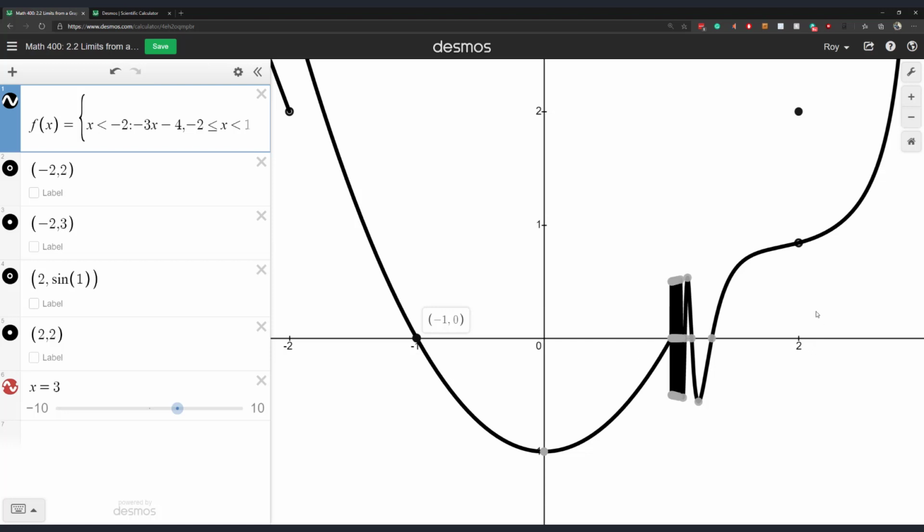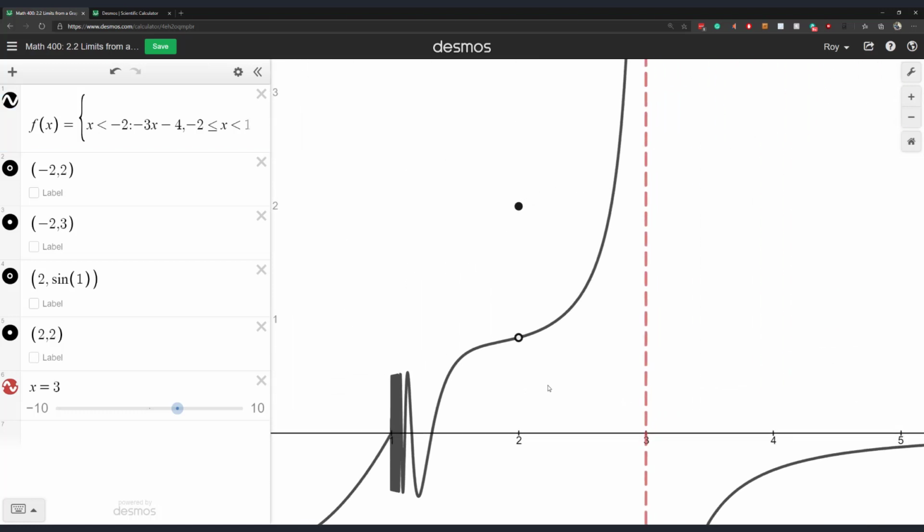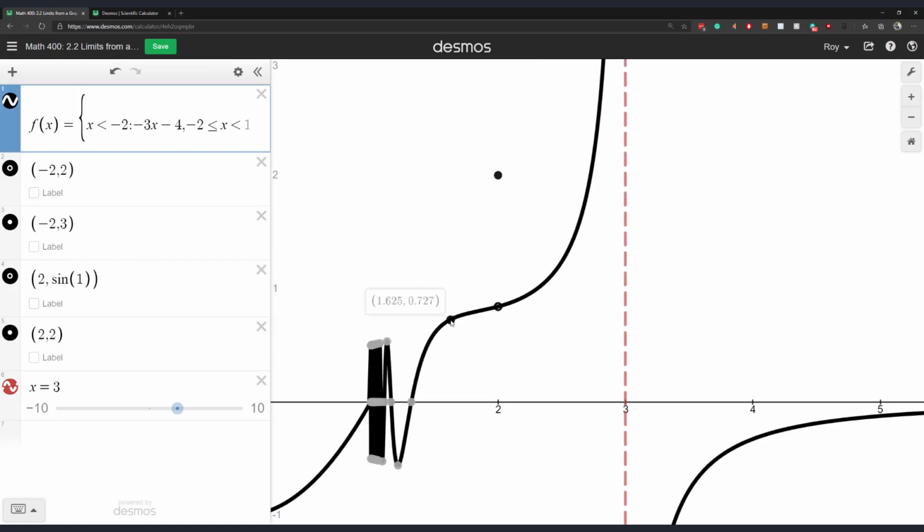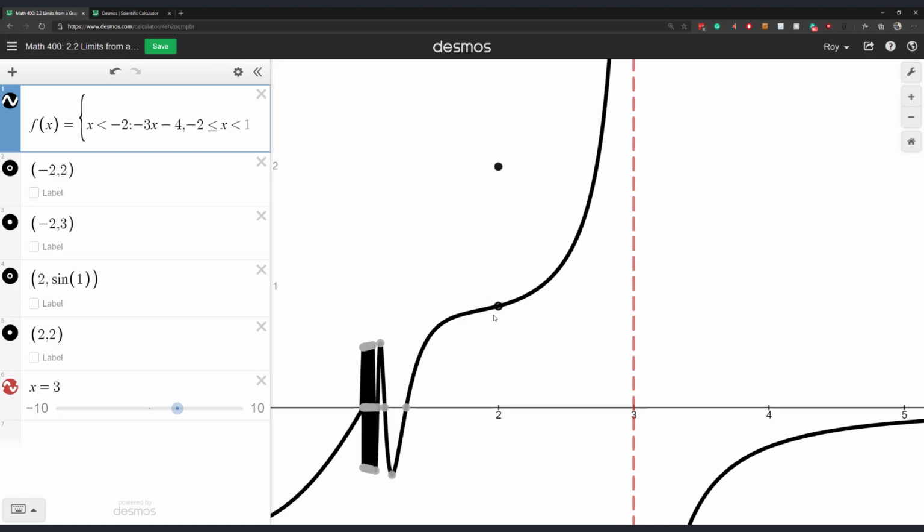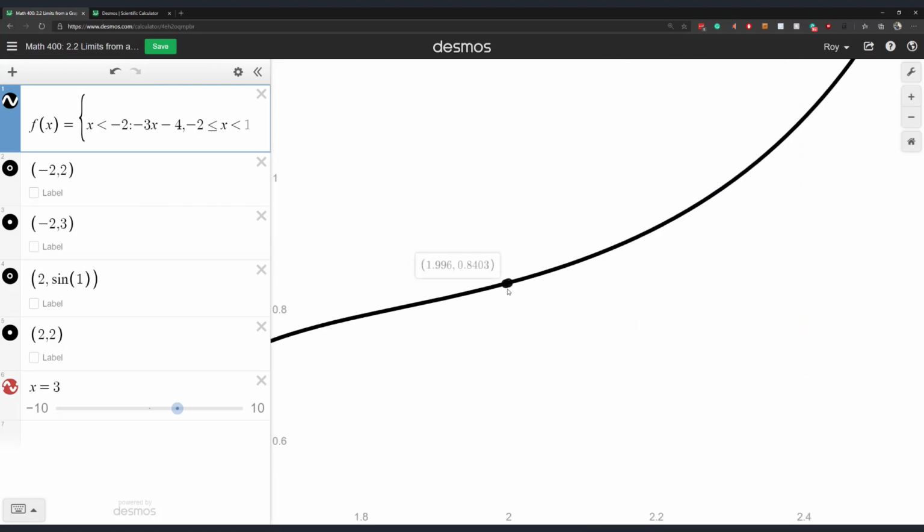Now, why am I making a big stink about not worrying about the value of the function at -1? Because if I change the question to what's the limit as x approaches 2? Well, as x values get close to 2, you can see the y values are right now at 7.793, and then they become something closer to maybe 0.85 and so on. In fact, the closer I get, let me zoom in. The closer I get to x equals 2, you can see that it's getting close to maybe 0.84, a little bit above 0.84 in fact. Okay, so I'll say 0.841. That's what the y values are approaching, at least from the left-hand side.